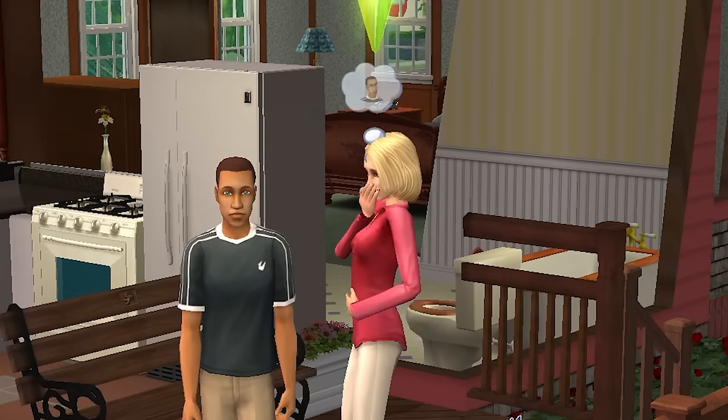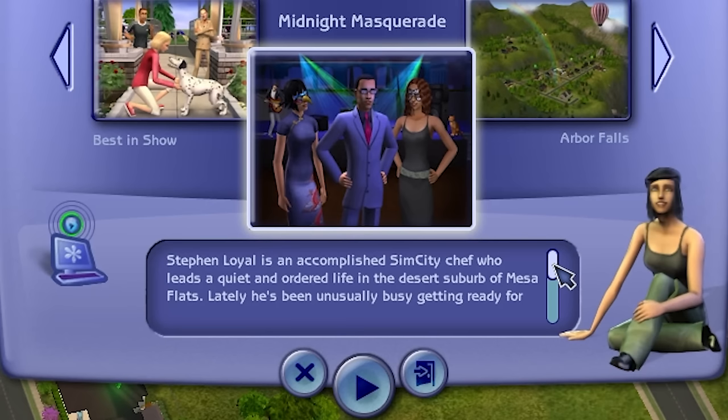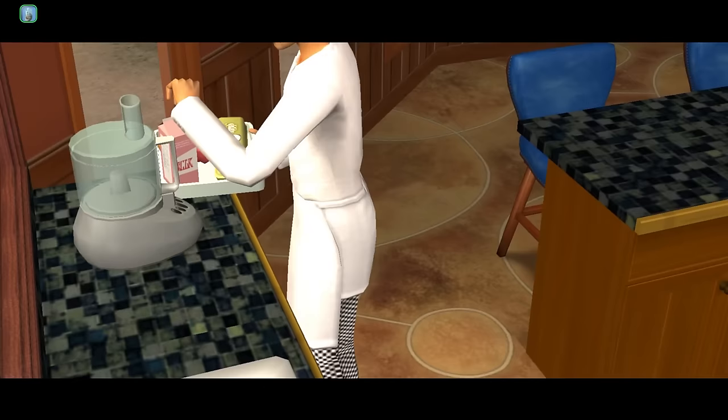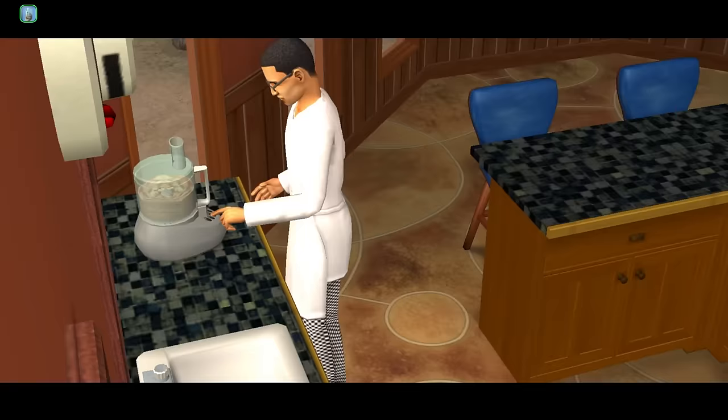Our next story is with Stephen Loyal, an accomplished SimCity chef who leads a quiet and ordered life in the desert suburb of Mesa Flats. Lately, he's been unusually busy getting ready for his cousin's wedding and helping his employer, Julianne, cater the annual Mesa Flats Midnight Masquerade Ball. Little does Stephen know, his life is about to get turned upside down.